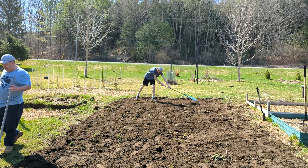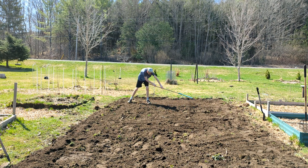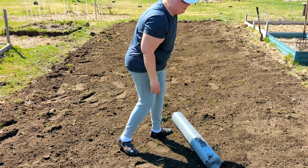We just had Aiden smooth it all out so we could see if it was a little more level. It's definitely more level than it was. Is it perfect? No. But it's certainly better than it was and that's what we were going for. I don't know if you can tell from the video, but this is definitely flatter and it looks a lot better.